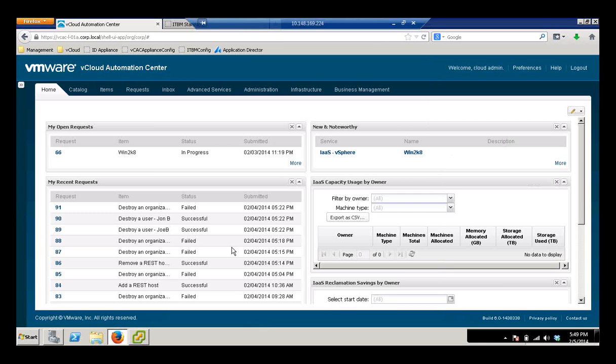Without having to go through chargeback, which at times can be difficult for some customers because you have to go in and define every little thing, Standard has an idea about what, on average, these things should cost, and it will populate that information for you. So that plugs into VCAC, and then it'll give you a look as to, okay, my private cloud, as opposed to Amazon and Azure, would cost X.